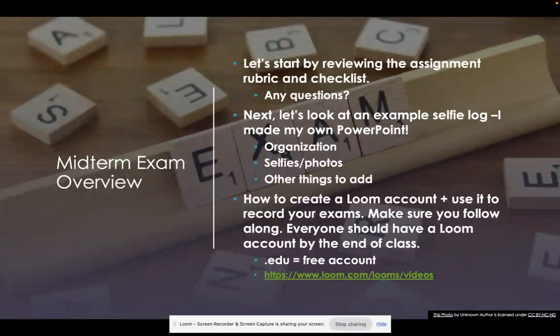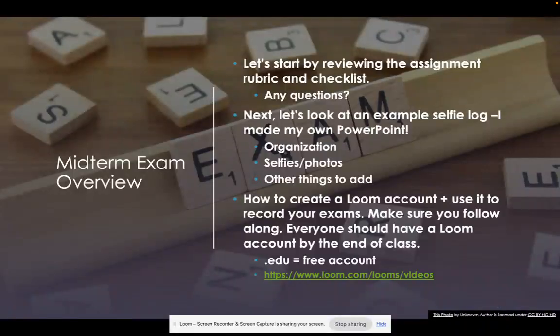I'll never ask my students to do anything I wouldn't do or that I haven't done. And so I realized this is my first semester doing the selfie project. Again, I've done other types of oral exams in the past, just not the selfie project. And so I have never done this and I figured I should. And I actually rather enjoyed doing this assignment. So I hope you're enjoying it just as much as me.